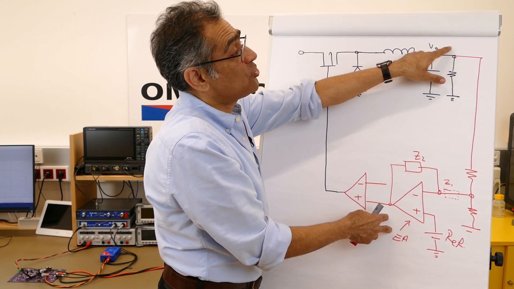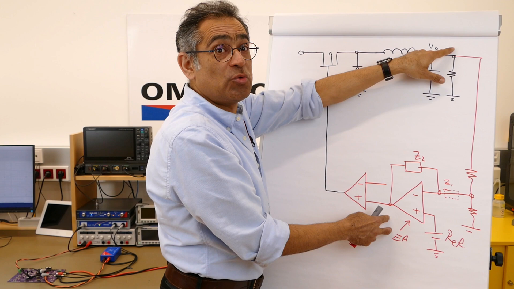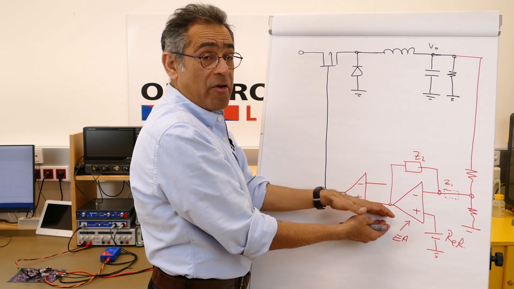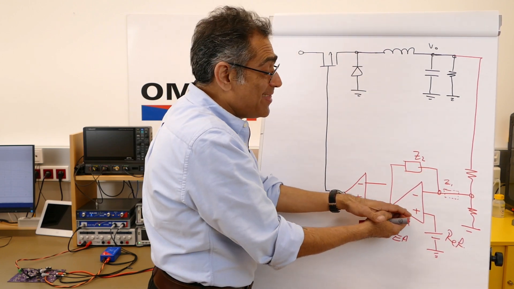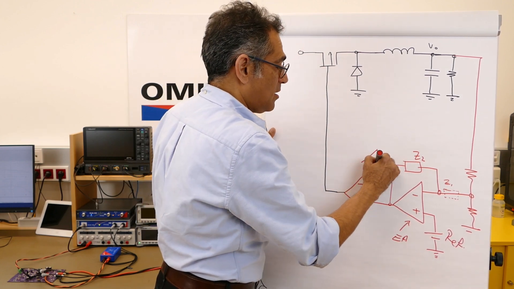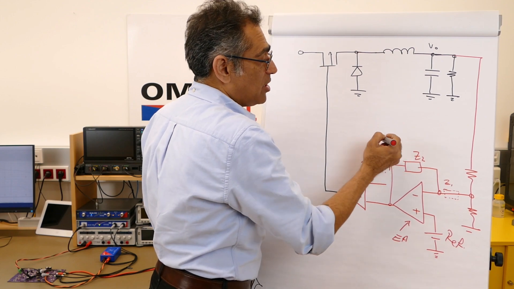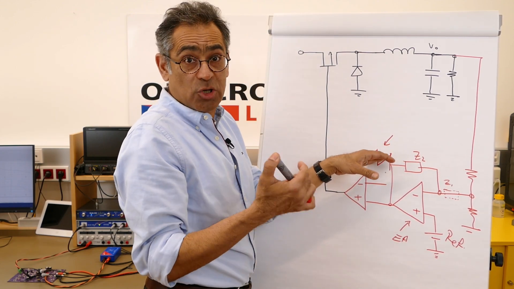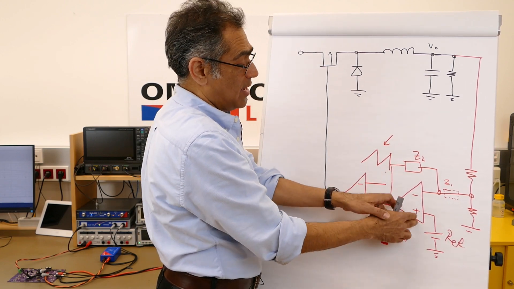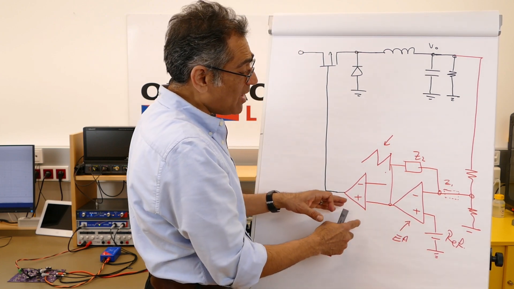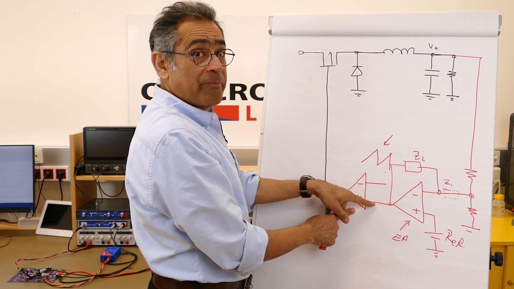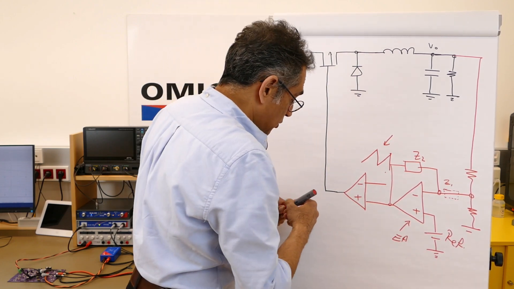You can imagine then if the voltage that you are getting is too far away from the voltage that you want, the error gets bigger, or if it's closer, the error gets smaller. Then this error gets compared in voltage mode to a fixed ramp. Now this is generated with a capacitor resistor network usually. This is internal to the PWM IC, as with this amplifier here, and now what you have here is a ramp that is being compared to the error.